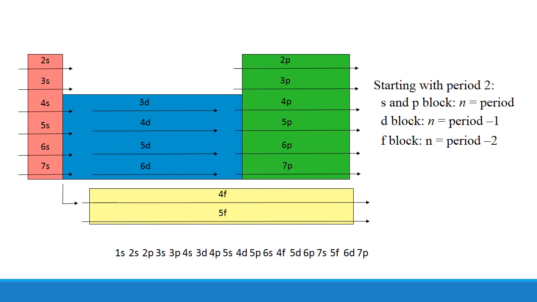Now, it should be mentioned that not every element on the table can be predicted using this method. Some elements have what we call anomalous configurations, which means their actual electron configuration doesn't quite match what we would otherwise predict. However, by and large, the big majority of elements on the table, especially the ones you encounter in a general chemistry class, have electron configurations that can be predicted using this method. So once you understand how electron arrangement and the periodic table are connected, it gives you a really good way to predict electron configurations, and hopefully one that'll be easier to use than just rote memorization.